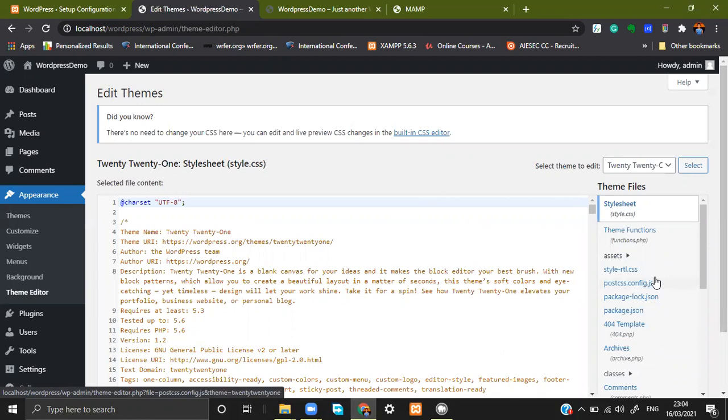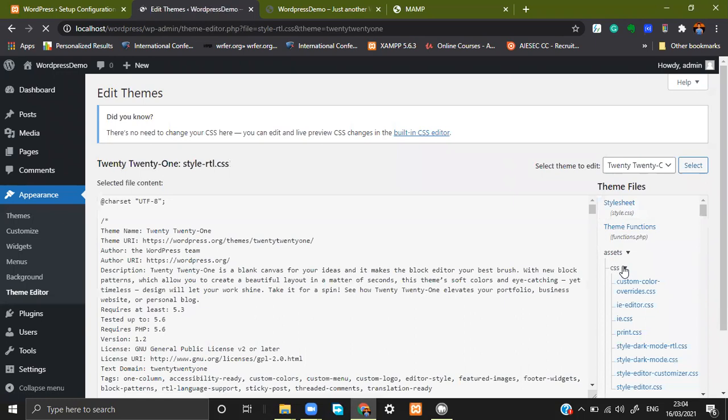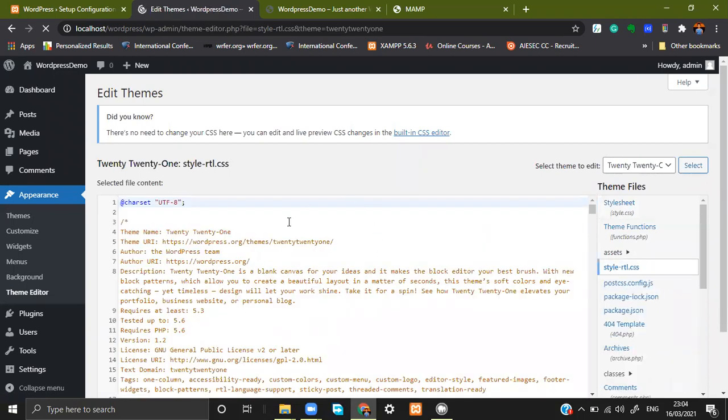You can open each individual one, and when we click on the file, we can see the theme code on this side.